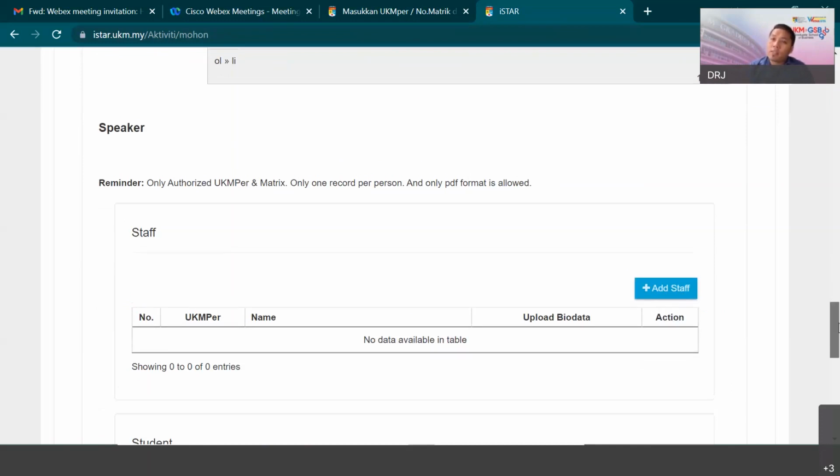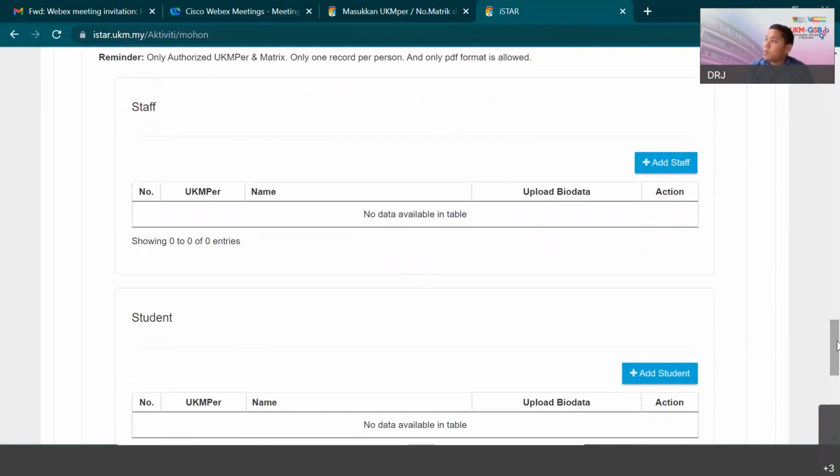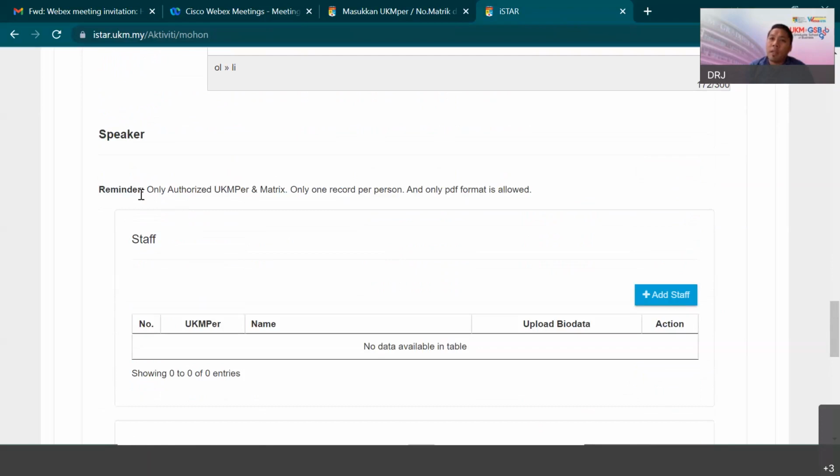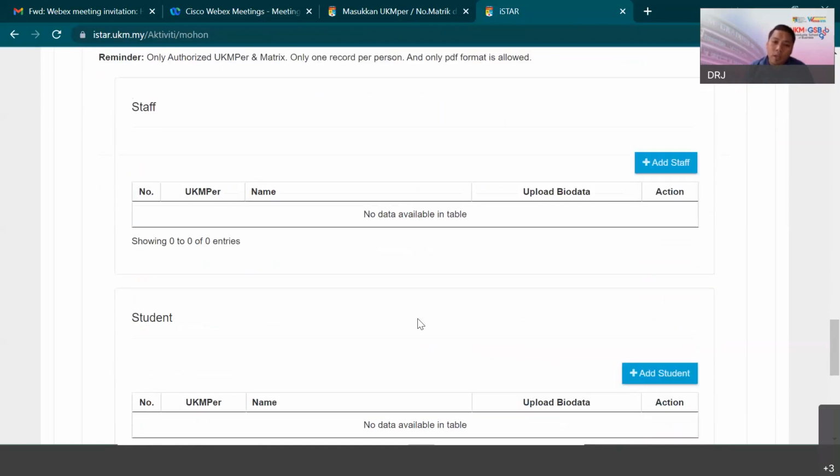We call that form as, what call it now? Speakers information form. You must complete that form and then you must submit to Students Affairs Department. Yeah, it is important. Let's say you still do not know who is the speaker, just leave it blank.